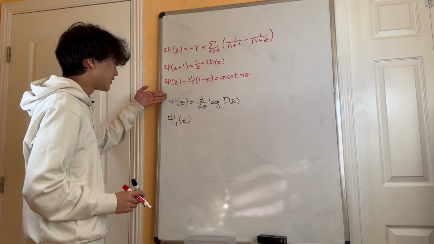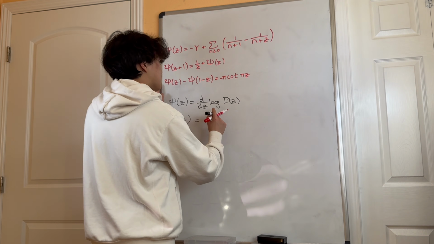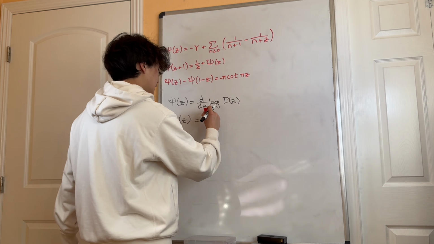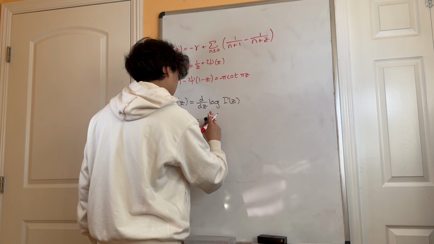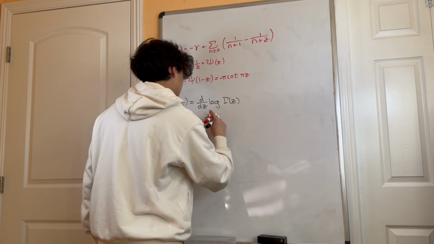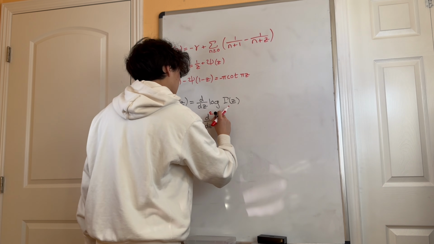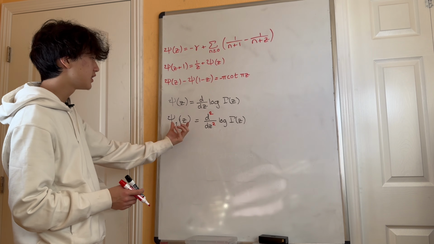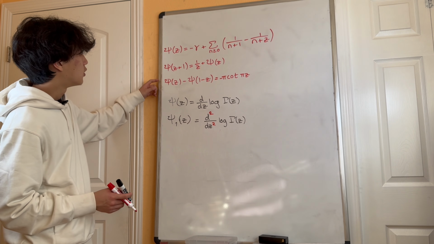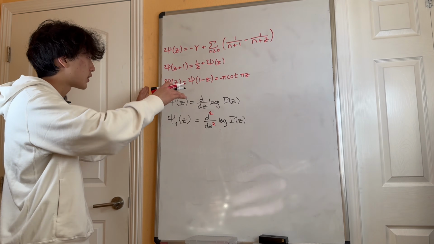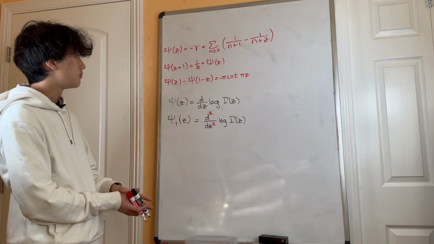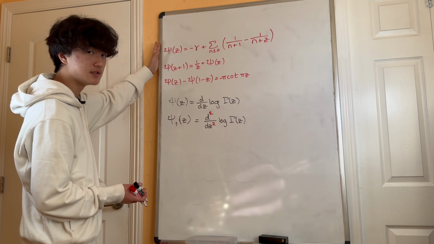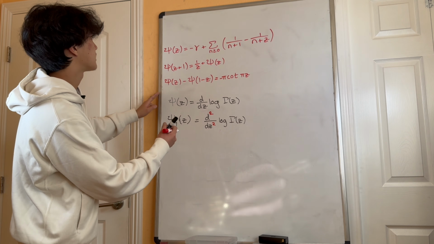Well, it's just the first derivative of the digamma function, which is the second derivative of the log gamma function, because you're just applying another derivative here, okay? You get the second derivative of log of gamma. Well, notice that to get from the digamma function to the trigamma function, all you need to do is take another derivative, right? So these two properties, to translate them over to the trigamma function, basically all you need to do is take another derivative for both of these. And actually, all three of these, okay? So let's start with this first one right here.